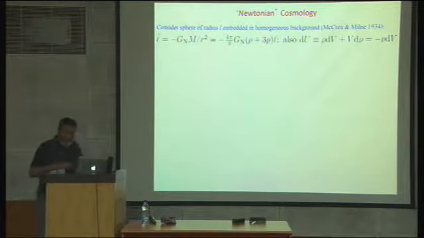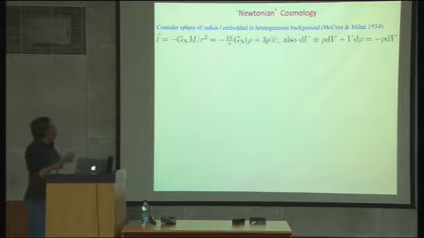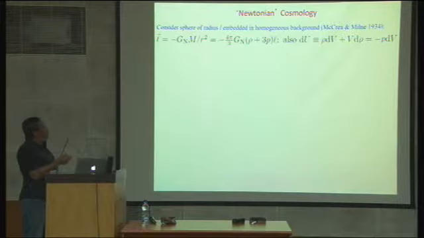due to Macrae and Milne, who I mentioned earlier, then it is clear that the acceleration of a test particle on the surface of a sphere of radius r is just the matter contained within that sphere divided by r squared, that is the force at the surface. And what is this matter? That is 4/3 pi r cubed times (rho plus 3p). So the sphere radius is L, so L cubed, and then I have a 1 by L squared, so the L squared and the L cubed cancel and leave me just L.